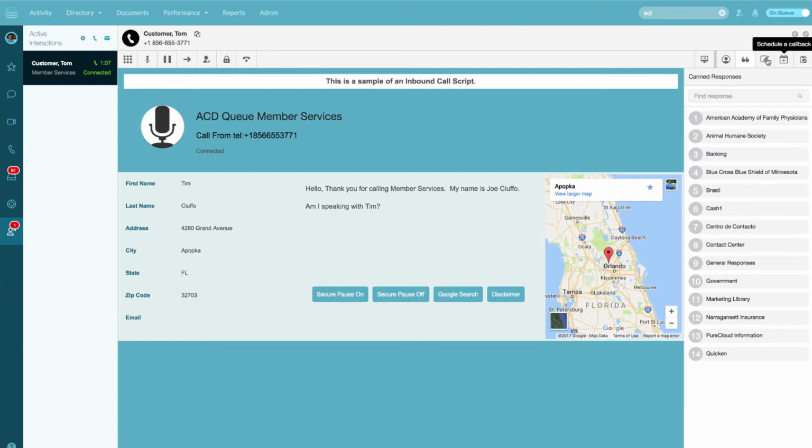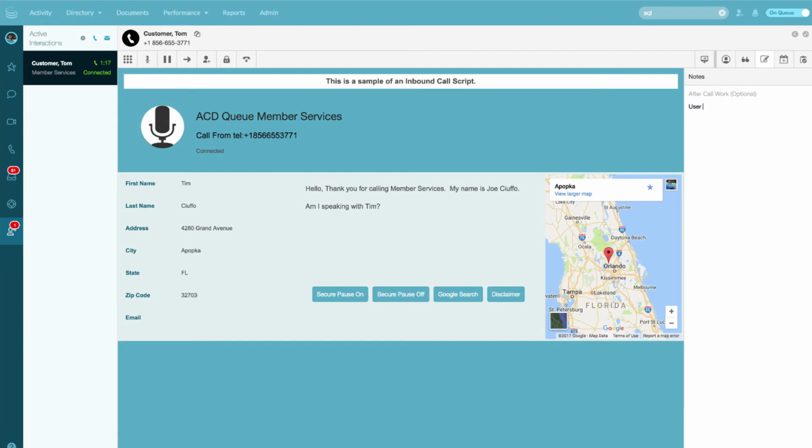I can even leave internal notes about this call. So if the user was unhappy, I could mark that internally so that a supervisor could review it at a later period. And let's say in this situation that Tim actually had to leave for an appointment. Well, in that case, I could schedule a callback. That allows me to choose a date, time, and even time zone to call that user back and make sure that we can reach out to them in case they had to go.